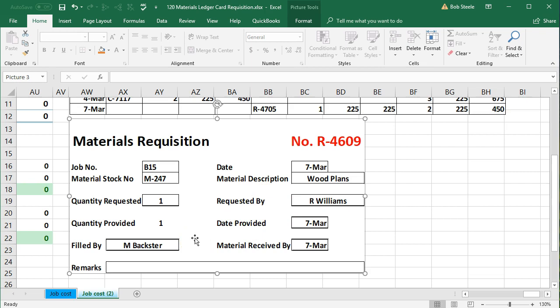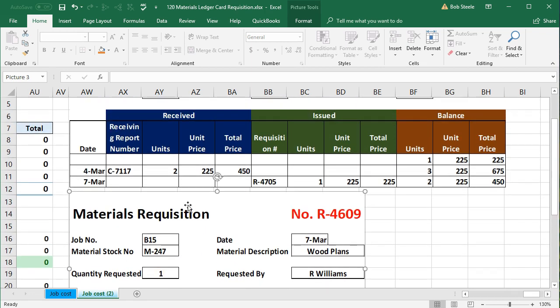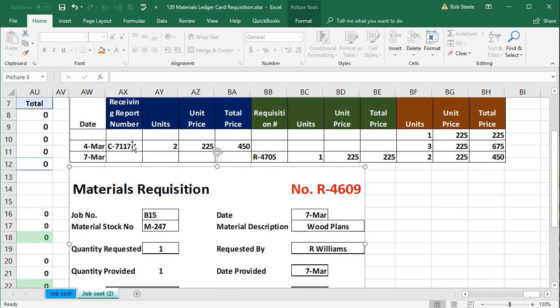So in a larger company, we would have this requisition, and this would be what the documentation would be to allow us to take the raw materials from the warehouse and put them into a job. And notice we're referencing here a particular job, and that's going to be allowing us to assign it both in terms of the materials ledger card, which is kind of like the material, tracking the material within an inventory type system in the warehouse. It's also going to be used as requisition form for us to apply it to the job. And we'll see that process here.